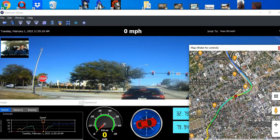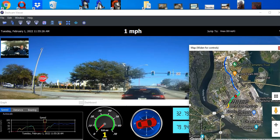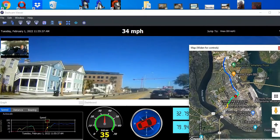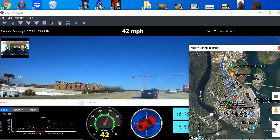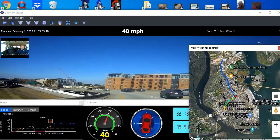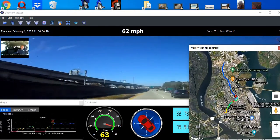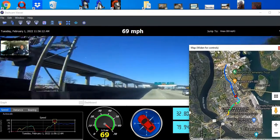Charleston's kind of confusing when it comes to road numbers and east and west and that type of stuff, because the Charleston Peninsula you would think would run west to east, but it doesn't. It's really almost north and south. But the road numbers are what confuses everything. The road numbers are not actually labeled correctly east-west, north-south. This is all new development, condos and stuff here dead ahead that you see in the picture. More condos going up, more condos. If you see the sign here, if we stay in the right 2 lanes, we head 17 north across the Ravenel into Mount Pleasant. If we stay these 2 lanes to the left, North Charleston and Columbia.